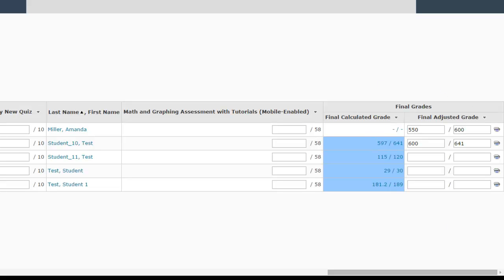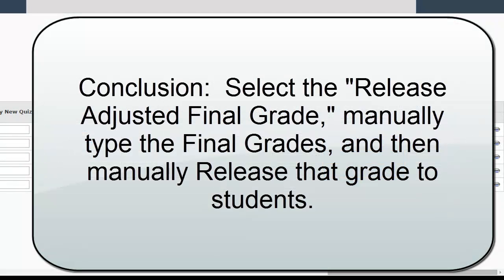For final grade columns in general, if you don't see the little eye next to a score, the students can't see it. Now that's not true about other columns in your course, it's just true for the final grades, but in the final grades area, whichever grade and whichever score has a little eye next to it, that's the one that students are going to see, and that's how you use the final adjusted grade functionality in D2L.